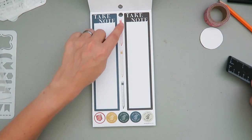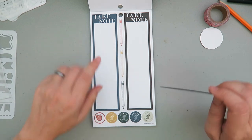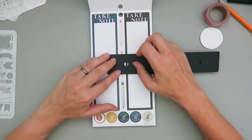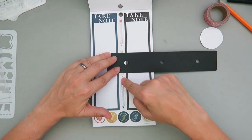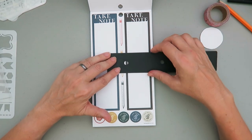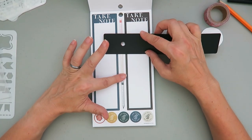Love these. If you don't like the pencils, what I've done before is you have a bullet, you have a bullet. They don't even look like pencils at that point. And then in the middle, you've got a little bit of washi.